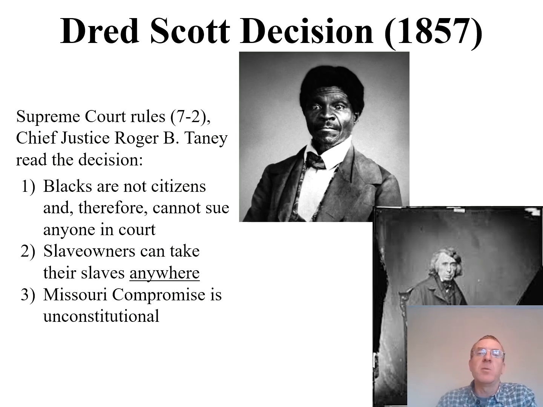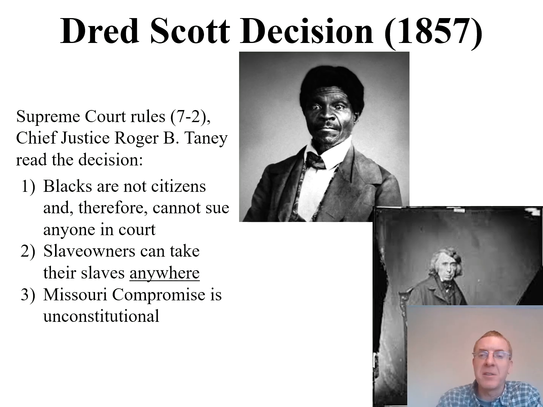1857, just one year later, you have the single most controversial Supreme Court decision in American history. Very interesting. Now, Dred Scott was a slave from Missouri, and at some point, his master took him and his wife into a free state. Owing to that, Dred Scott argued that because he was taken to a state that does not recognize the institution of slavery, he is therefore recognized as a free man. And he sued for his freedom. This case ended up in the United States Supreme Court, the highest court in the land. And the court ruled 7-2 against Dred Scott.